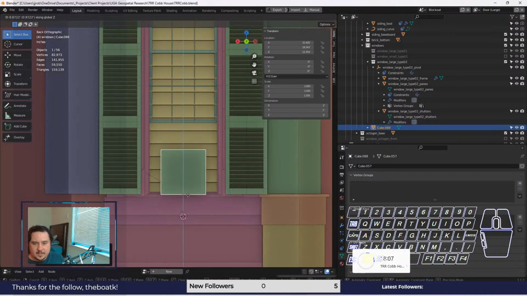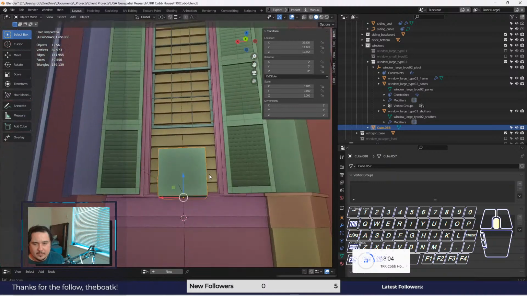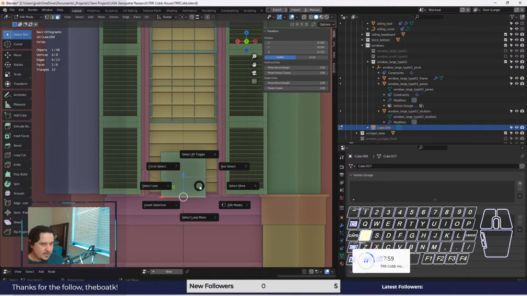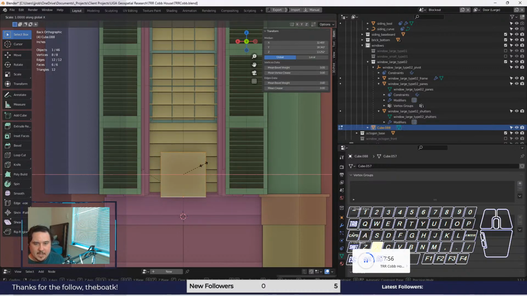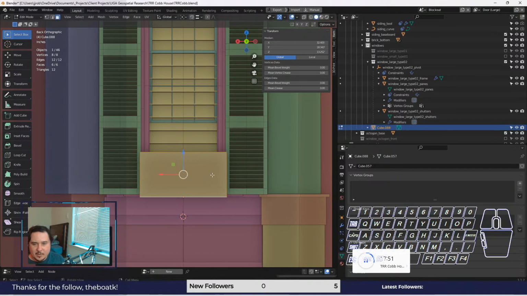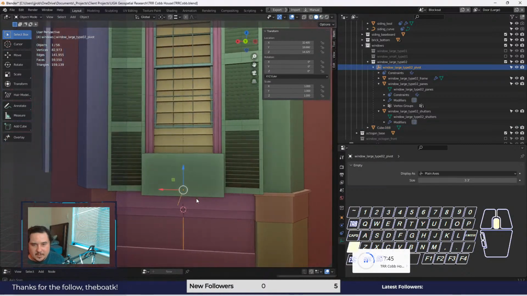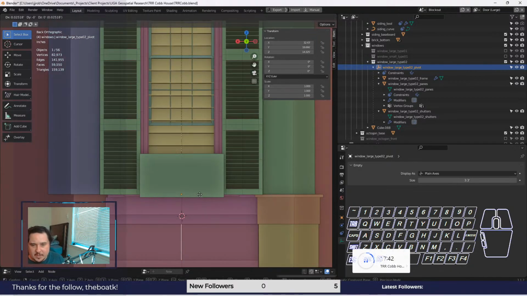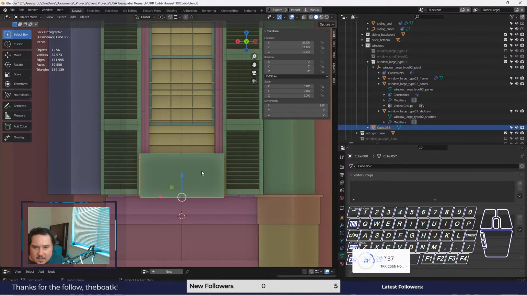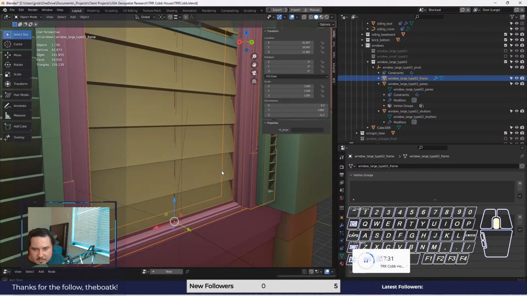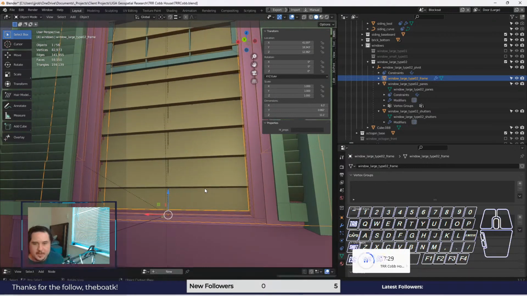I'm going to move this up and snap it to about the bottom of the window. I'll go into edit mode, select everything, and press S X to scale on the x-axis to get it thereabouts. It looks like my window's not actually 100% lined up, because the center line is not where it's supposed to be. Let me check this real quick. X, snap it to that. Maybe this one is not quite centered. It should be fine. Maybe I was just reading that wrong.